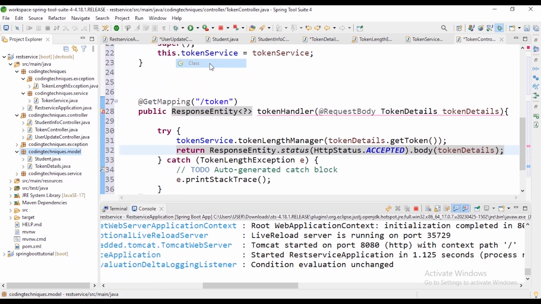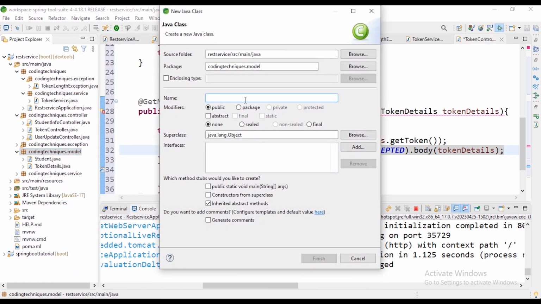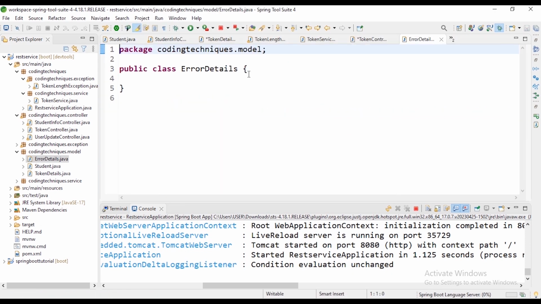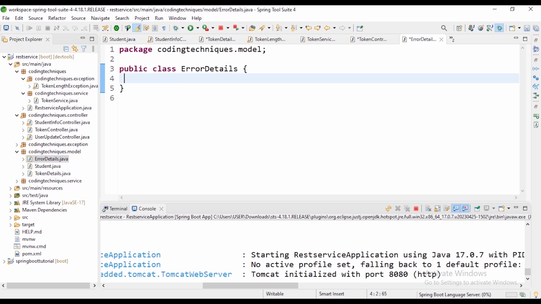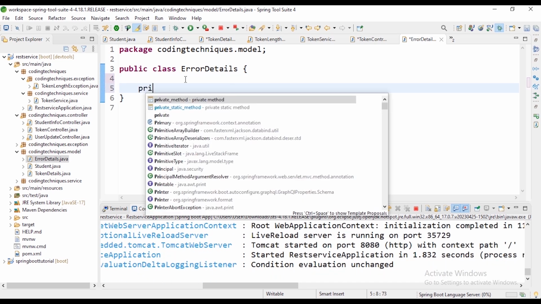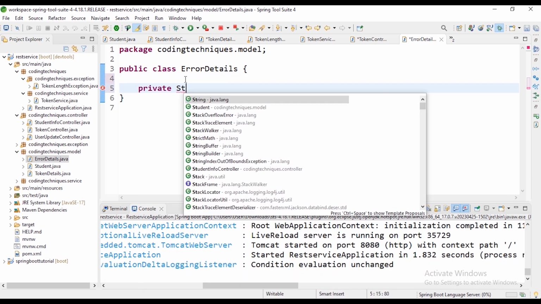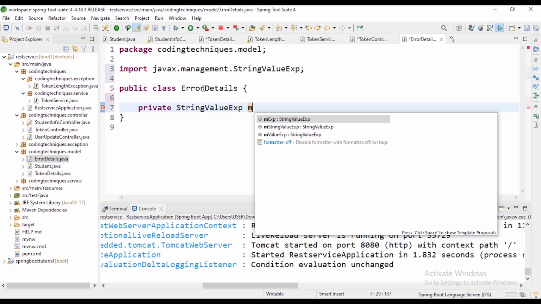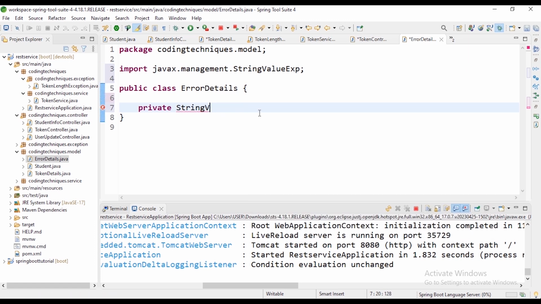that will have the message for the response. I will call this ErrorDetails. Okay, so let's have this, and we'll have a field private String message.